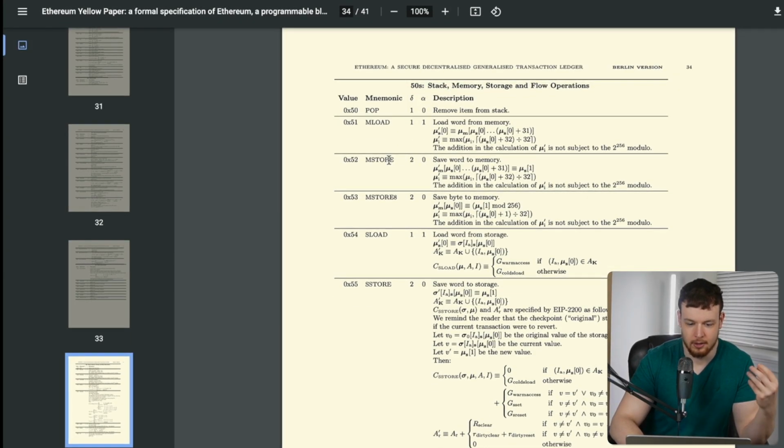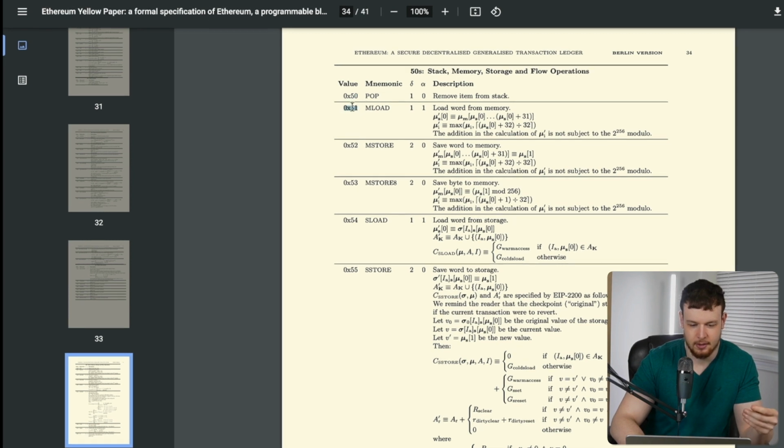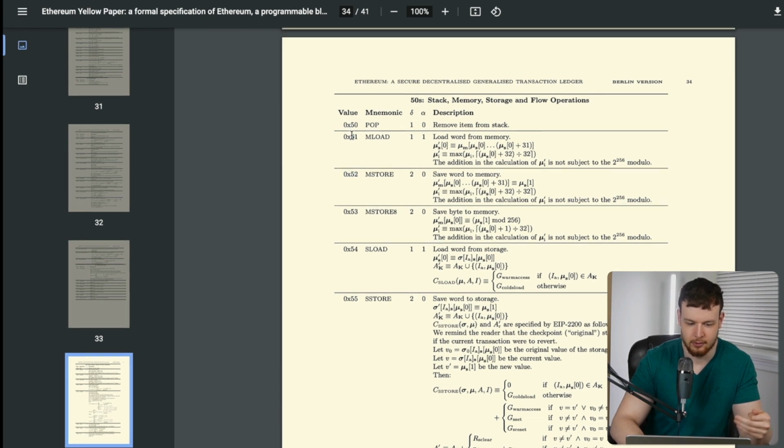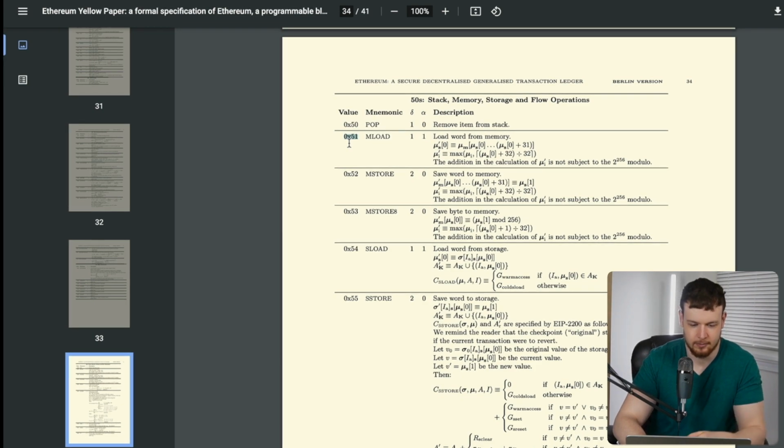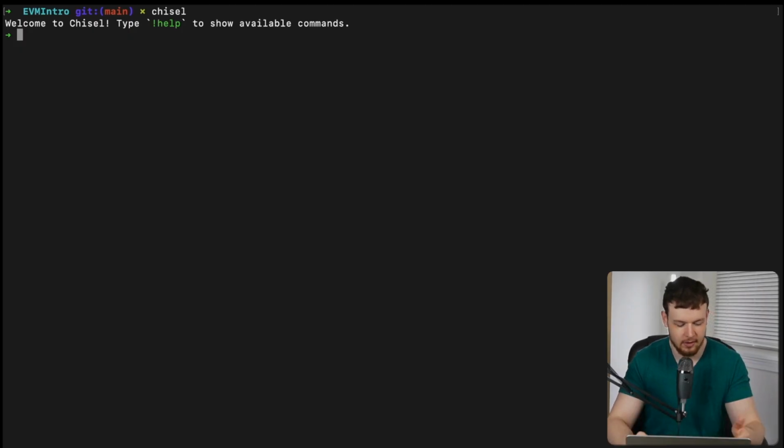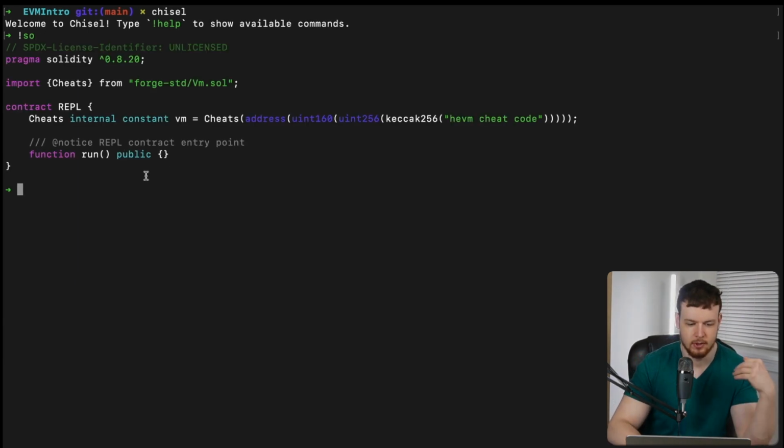So we'll remember that if we go to our Ethereum yellow paper here, we can see these opcodes correspond to these hex values here, these single bytes. And we'll actually be able to see this if we go into Chisel. Here we have literally just an example contract set up.